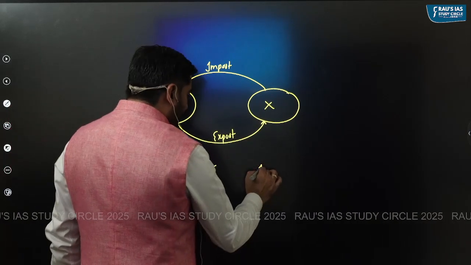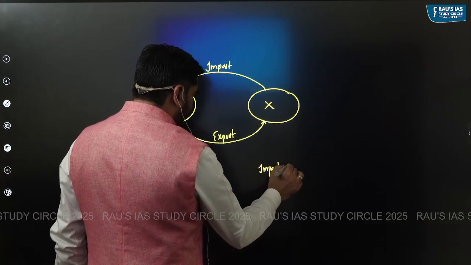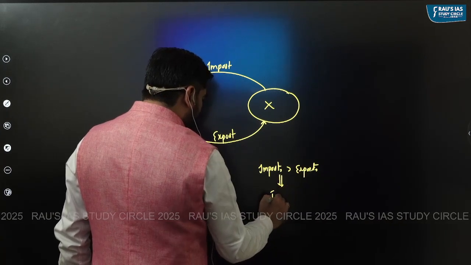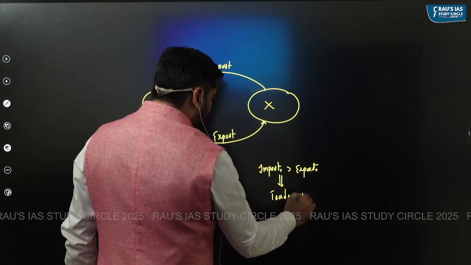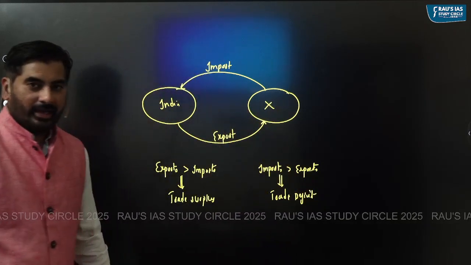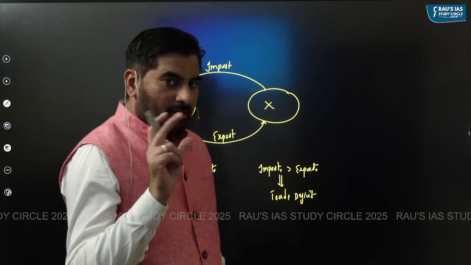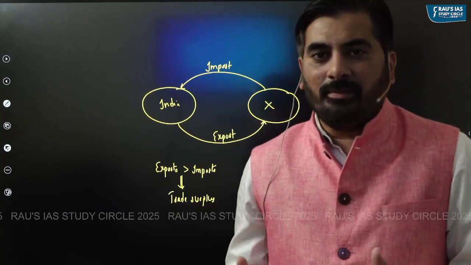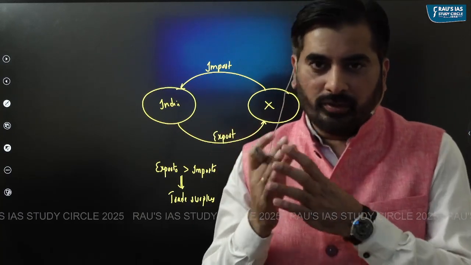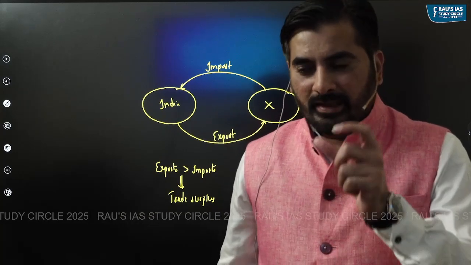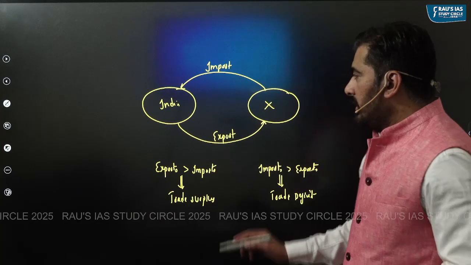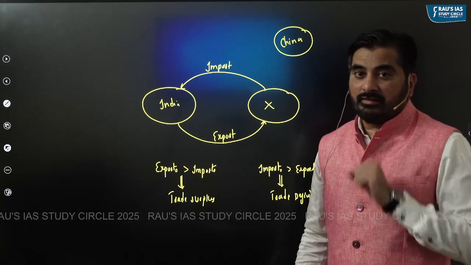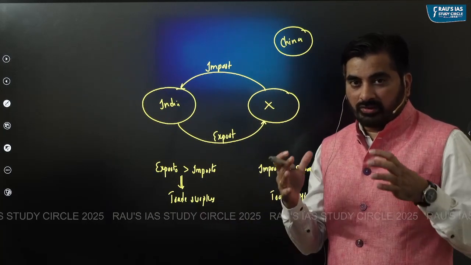Same way, if India's import of goods and services is more than the export of goods and services, then we can say that India has a trade deficit with country X. So that way in UPSC prelims, you could get a question as to which is India's largest trading partner. That is both in terms of import and export. Now, recently it was reported in media that China has overtaken US to become India's largest trading partner. That is, if you combine both imports and exports.